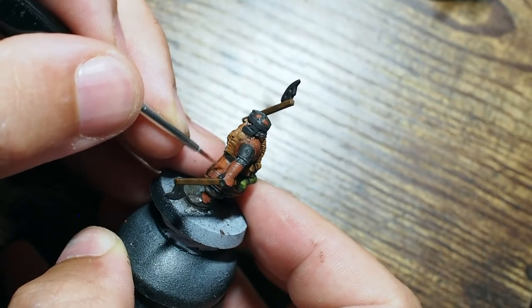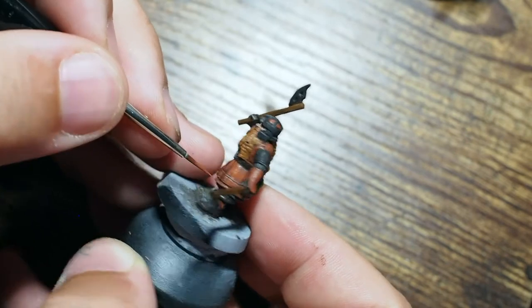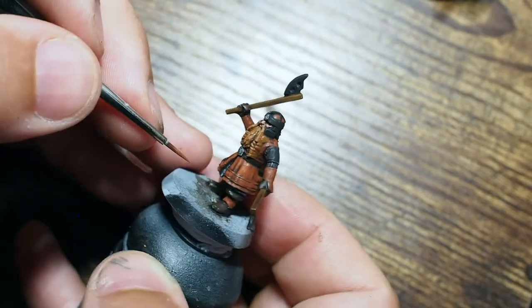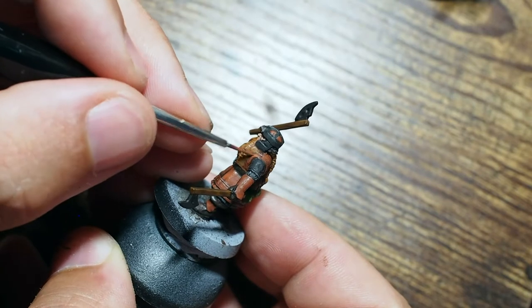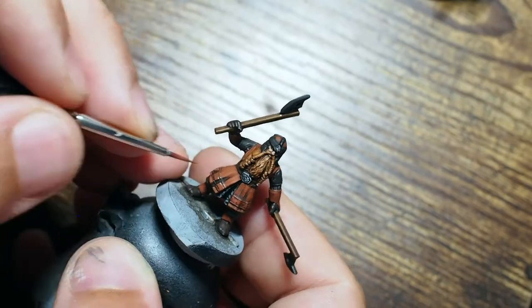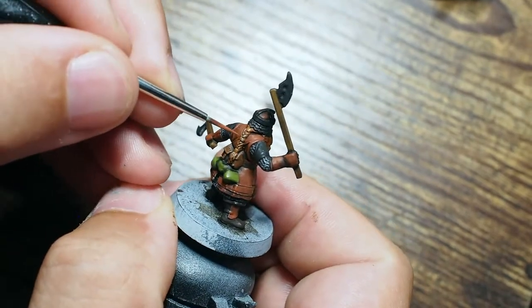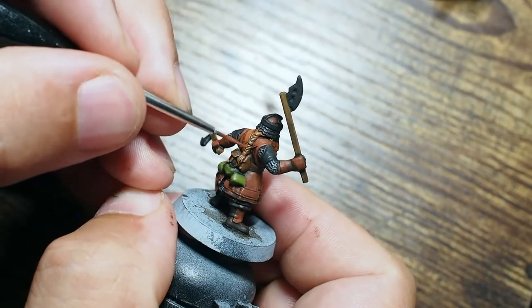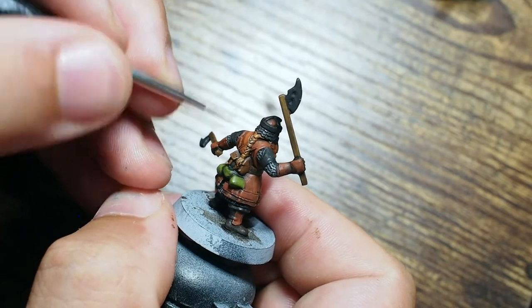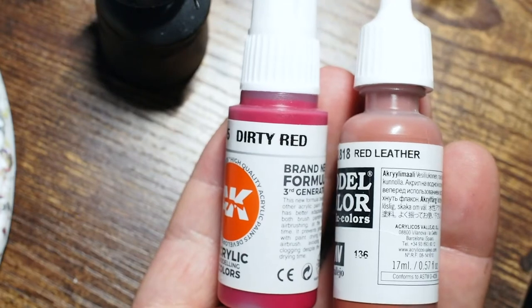I don't want brush strokes going crossways or diagonally that you'd notice later — I'm keeping things quite uniform so that as it blends together the highlights will fall more naturally onto the model. Just going around the shoulders and chest area, in between where the beard is. I'm using a very fine detailed brush to build all of these colors back up. He has a cross strap section across the back, so just trying to be very careful to leave the shade in the recess points.